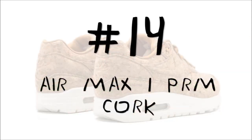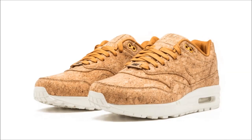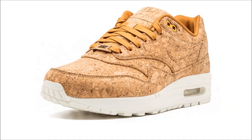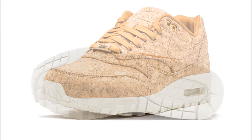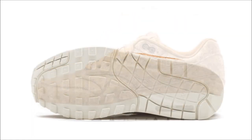Number 14 is next. Up on screen we have the Nike Air Max 1 Premium Cork. Back in December 2016, Nike had just opened the doors to its new retail location in Soho, and coinciding with the store's grand opening, Nike dropped 100 pairs of an unannounced Air Max 1 constructed of a cork upper, featuring premium metallic gold accenting, an off-white sail midsole and outsole unit, and embossed Nike branding on the heel, along with laser etched numbering from 1 to 100. These will run you $1,200.